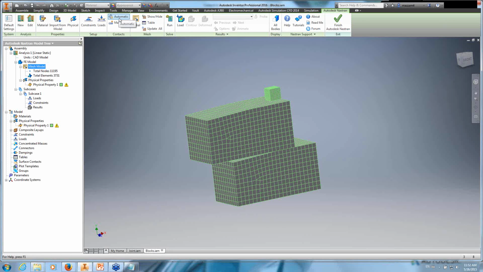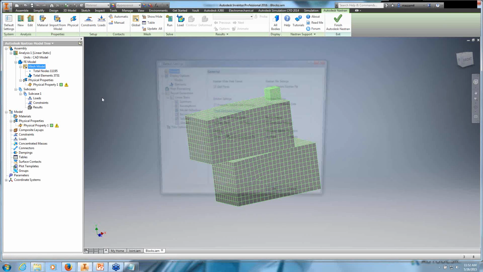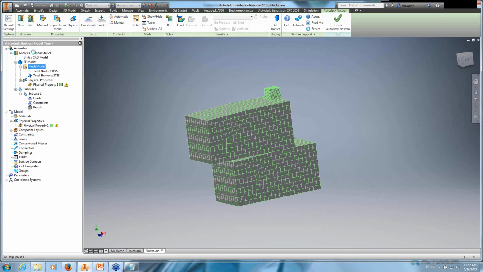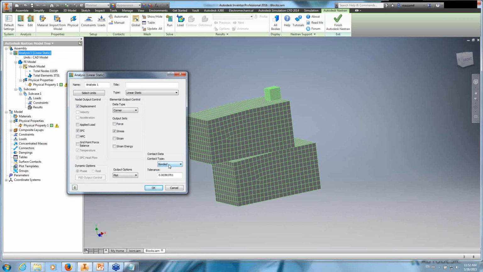I should have gone around it the other way, which is to set the default from analysis to separation, and then just change the one to bonded. So there are multiple approaches. You just want to take the one that is quickest and most convenient.